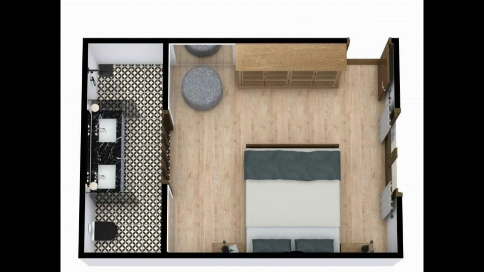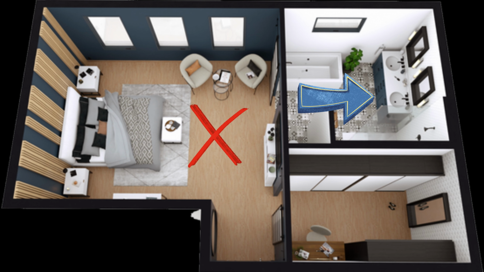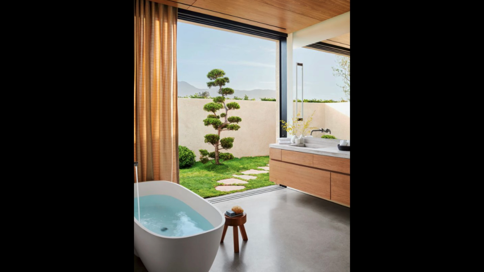So now let's talk about the mirrors in the bathroom. You cannot place your mirror or your vanity with the mirror right in front of the entry door of the bathroom. As we mentioned before in the previous videos about the mirrors, mirrors reflect the energy in the place, which creates too much energy for the place. So you can place your mirror in a different angle from the entry door of your bathroom.